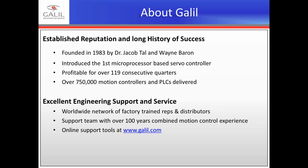Our commitment to customer support and education is the driving force behind our applications engineering department. With more than 100 years of collective experience, the applications engineers offer expertise in various fields, including electrical, mechanical, mechatronics, computer science, and applied physics. As a collective group, our focus is to work with our OEM customers to offer the most cost-effective solution to their motion control needs. If you cannot find a motion controller or PLC to meet your requirements, then our applications engineers will work with you to define and develop a custom product to meet your specifications.